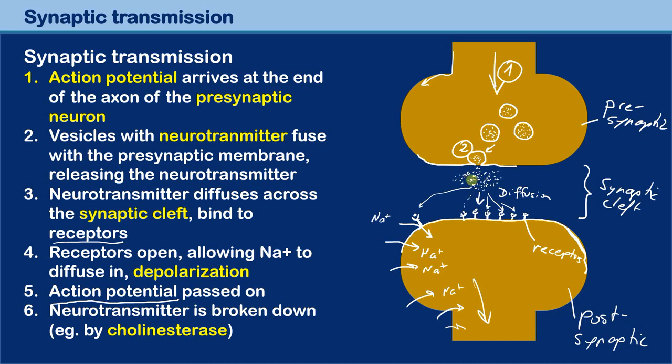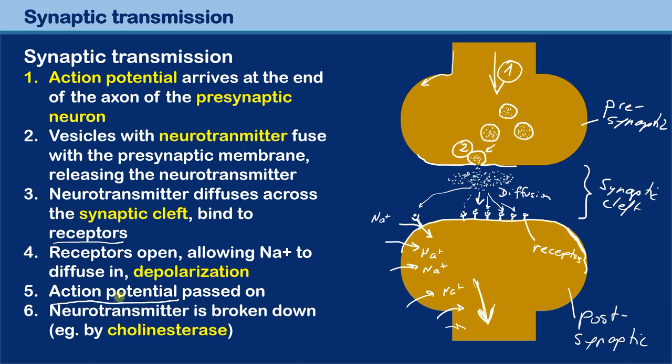A lot of this neurotransmitter is still hanging around here in the synaptic cleft, and that's a problem because if you do not remove it, then the postsynaptic nerve cell is going to continue firing. It's going to continue making action potentials because it thinks it receives a signal from the presynaptic neuron, but actually it's not. It's the neurotransmitters hanging around here which are causing it, and we don't need them anymore. So what do we have to do? We have to break it down. The neurotransmitter is broken down by an enzyme, for example, cholinesterase.